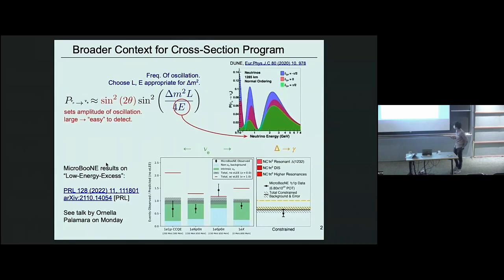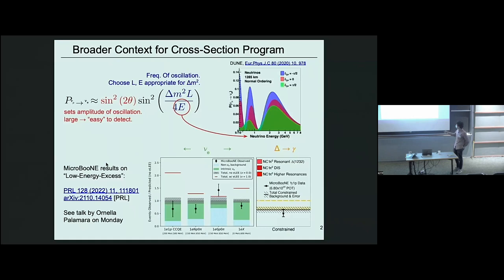So why are we interested in performing cross-section measurements with our neutrino experiments? The key argument that's always honed in on is the importance of understanding our energy reconstruction and obviously our rate measurements for neutrino oscillation measurements. That's something we're very familiar with and obviously is key, as was shown yesterday, to developing a strong and robust oscillation program.